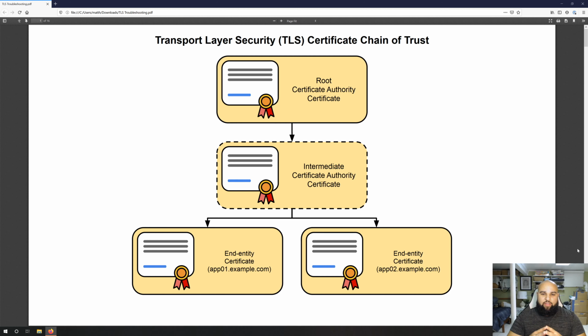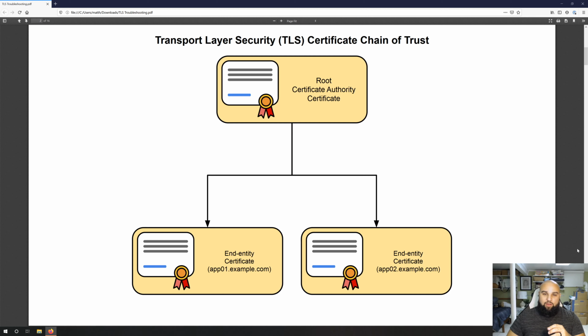That's just illustrating that a given intermediate CA can sign and issue multiple TLS certificates for multiple different users. You'll also notice that the intermediate CA is in a dashed box. Well, that is because the intermediate CA is not strictly required. We could instead get our certificates directly from the root CA, but that's not really a common thing, so I just kind of wanted to mention it for completeness, but kind of gloss over it for now.